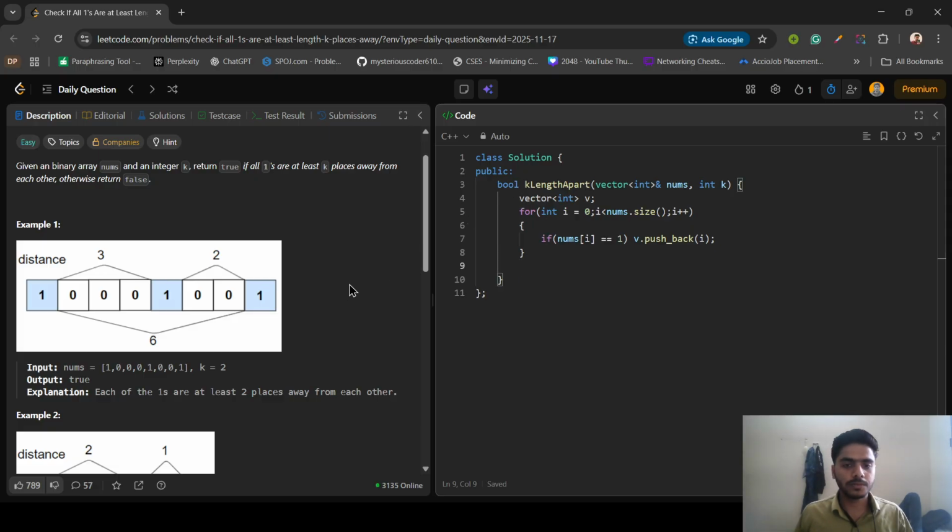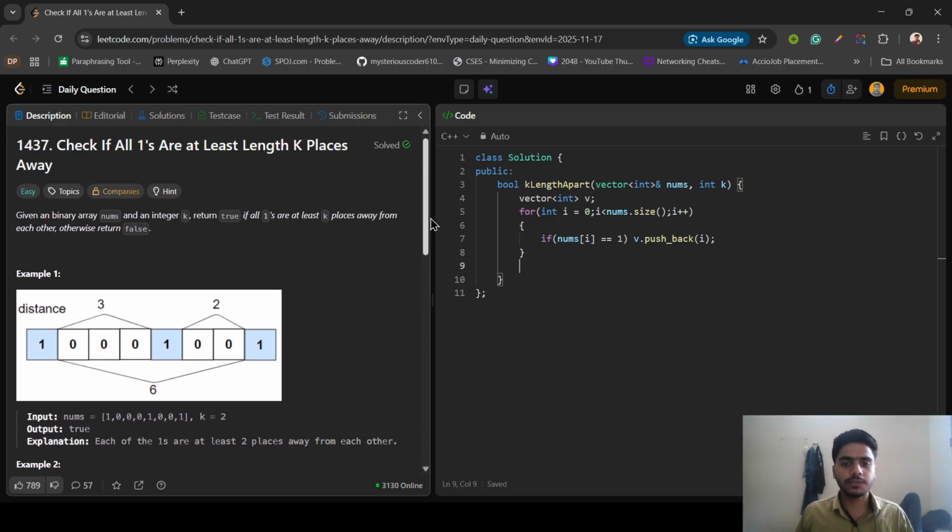Okay, so see, for example, this is 0, 1, 2, 3, 4, 5, 6, 7. This is the array with size 7, right? So it will be 7 minus 4, which will be equal to 3, right? So 7 minus 4 equals 3. But we want distance, right? So distance will be equal to 7 minus 4, 3 minus 1. So for this, we'll just check if the difference between the adjacent index is greater than k, then it's all right. And if not, then we'll return false here.